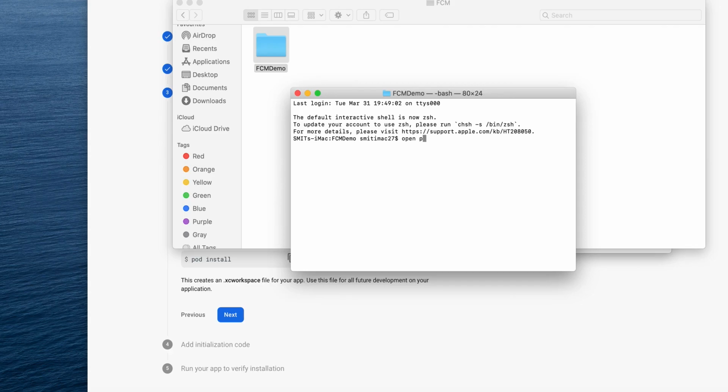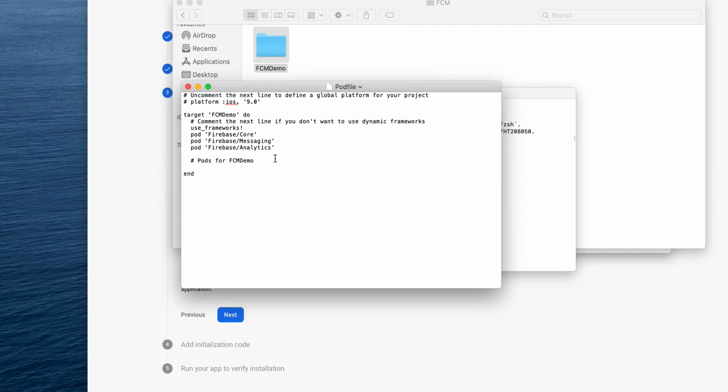open pod file. This command is used for opening your pod file, and I have added this file to be installed on your projects. Let's see, I have done this, right? And you just need to install these files also, all right?